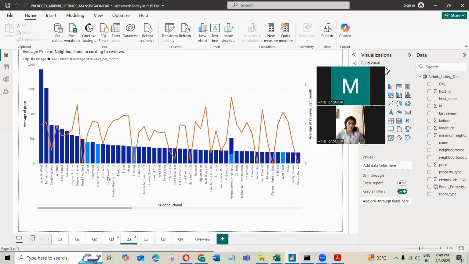According to average price versus reviews, high-price neighborhoods always have fewer reviews, whereas mid-price areas have higher reviews because they are budget friendly or popular. So overall we can see that New Orleans has a higher price segment compared to Chicago.